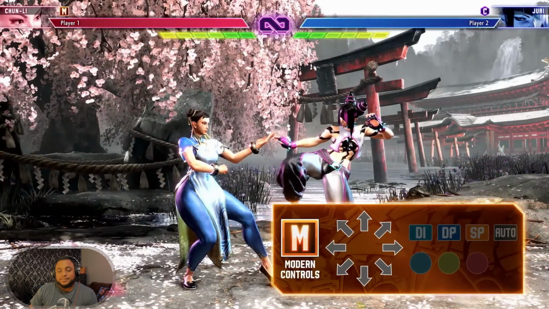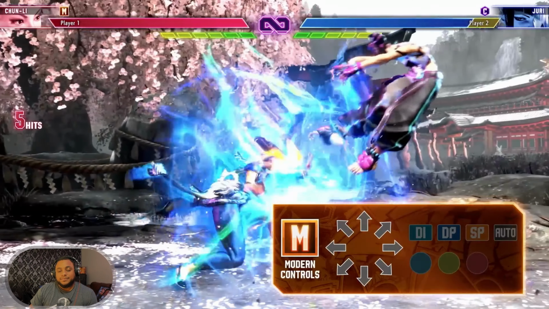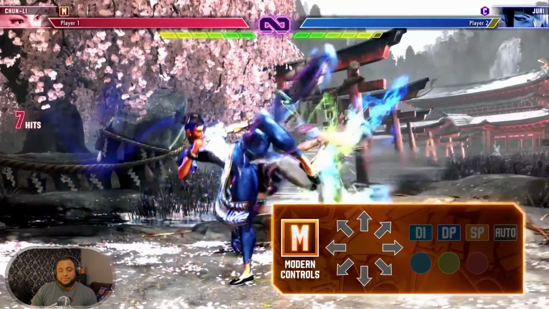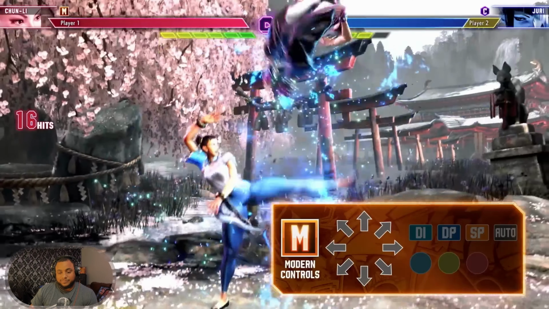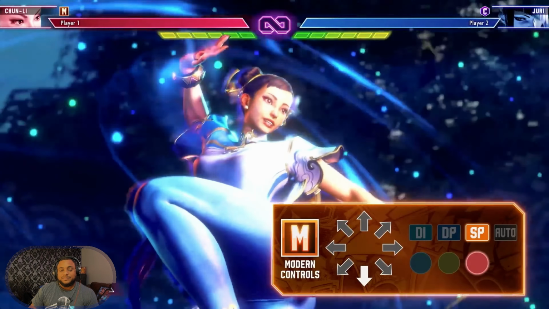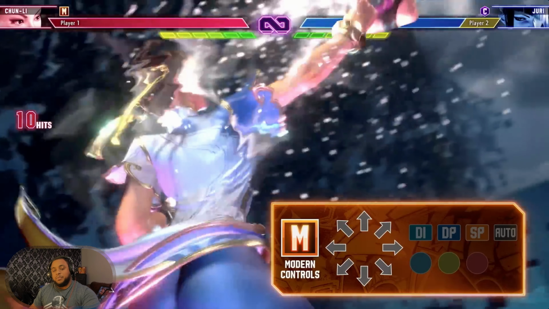Super arts are also accessible by pressing the special move button plus the heavy attack button. Including the directional inputs with this combination will give you access to a character's super arts from level 1, level 2, all the way to level 3. So forward plus super button is level 1, back plus super button is level 2, and down plus super button is level 3.